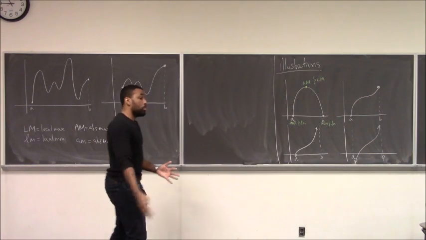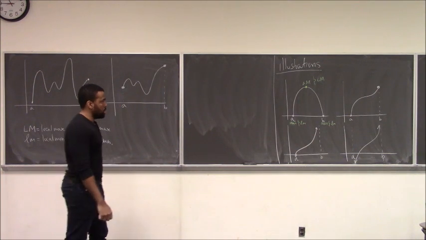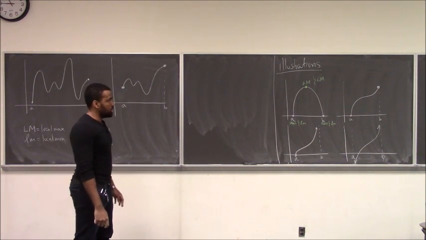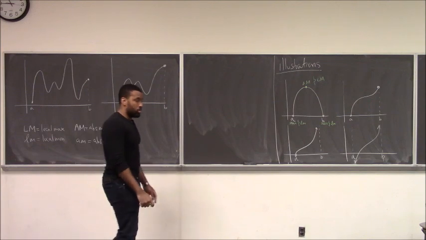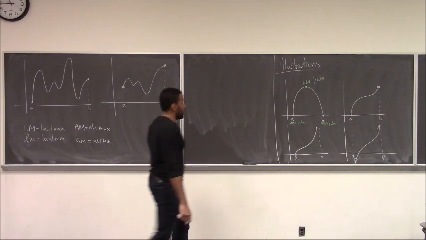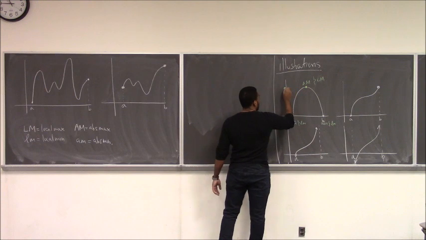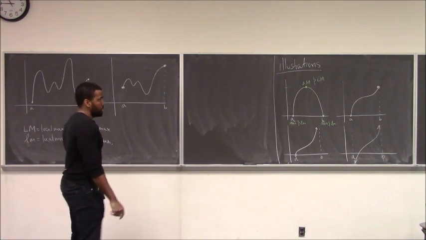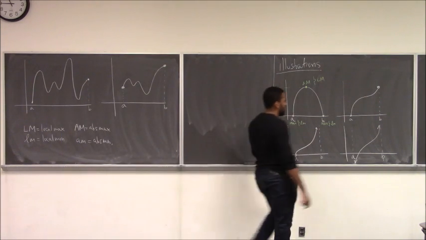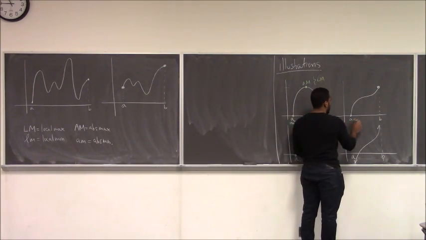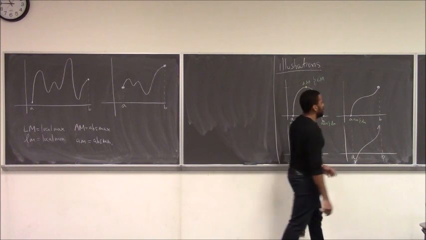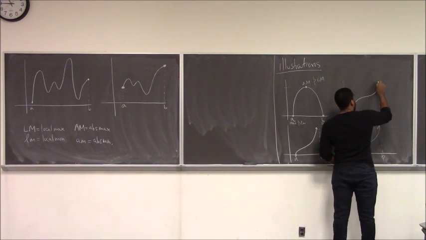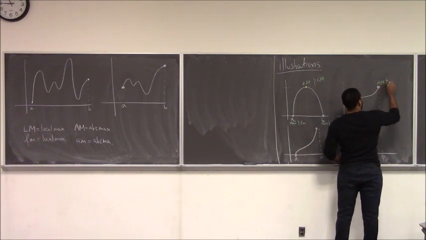So you pretty much look for the smallest guy out of everybody, that's your absolute minimum. In this function, it is 0. Y equals 0 would be the absolute minimum, and the absolute maximum will be whatever y value is here. Okay? You can talk about this guy here. Again, this here is going to be your absolute minimum, which is also a local minimum. The guy over here is your absolute maximum. It's also a local maximum.